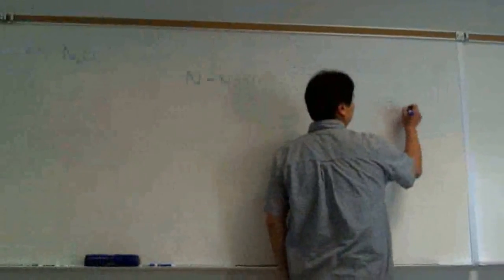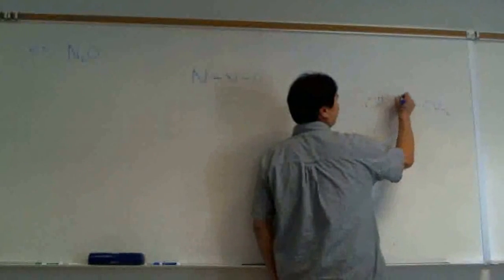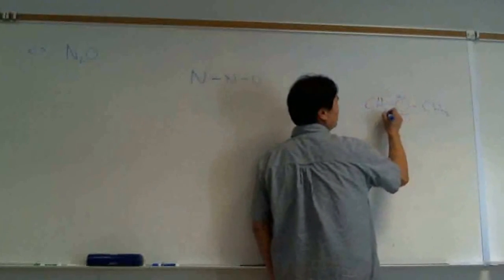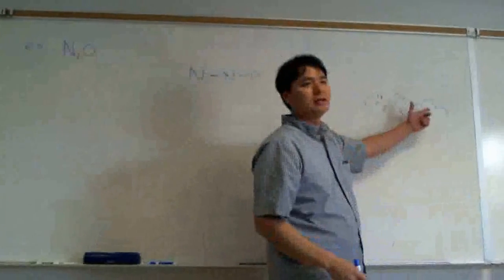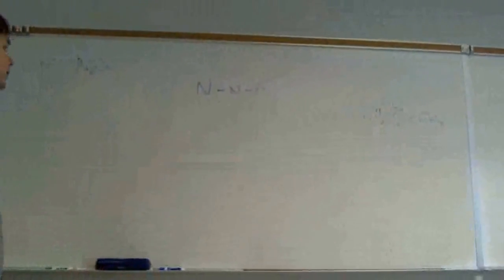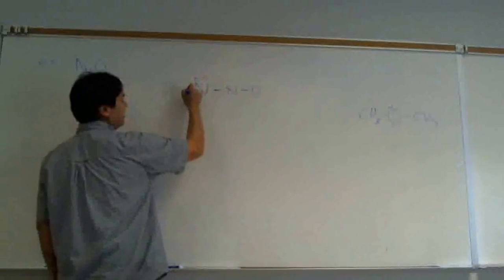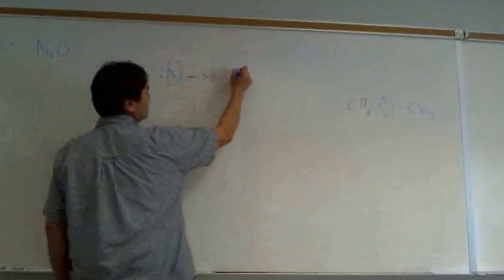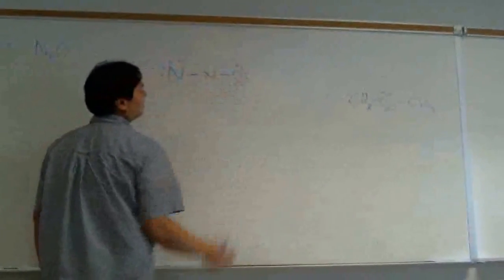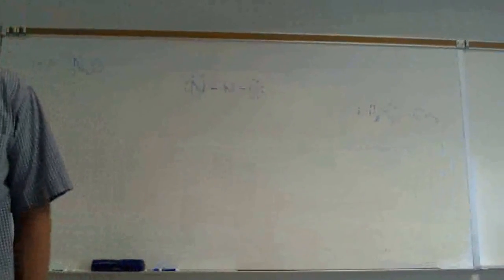For example, in compounds like this, dimethyl ether, O bridges the two methyl groups like this. So there are cases where O goes in the center, even though it isn't the least electronegative. In this case, we do this, and then we complete the octets on the outer atoms. That gives us 16 electrons. And then we're going to do what next?